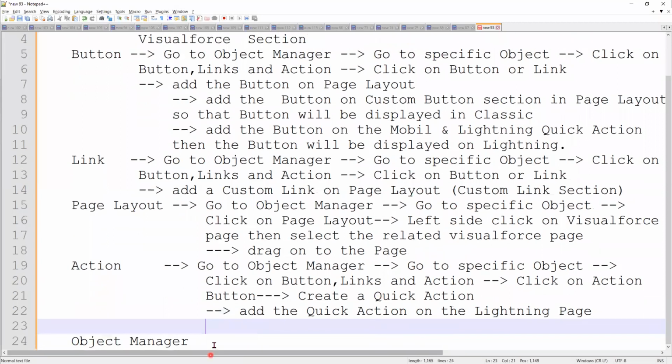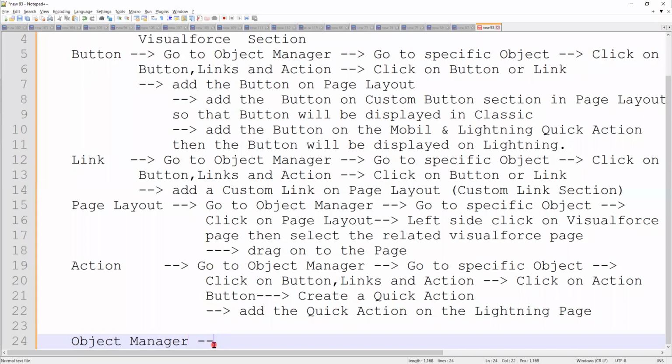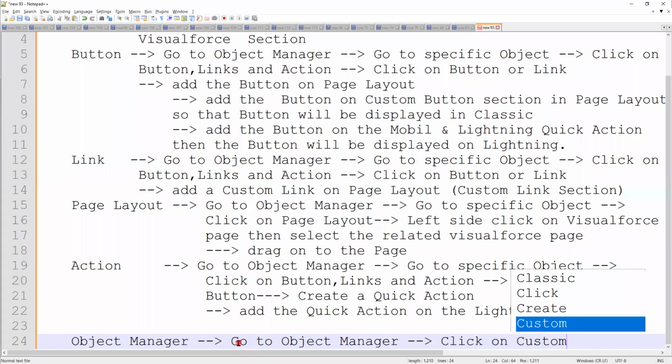Next, the Object Manager. Go to the Object Manager and click on Custom Object.